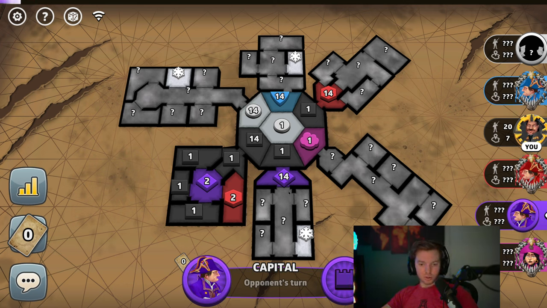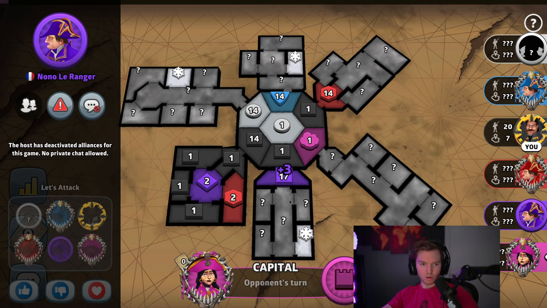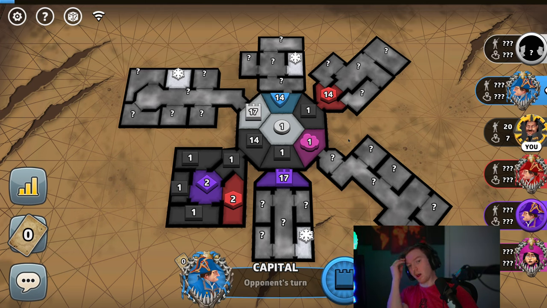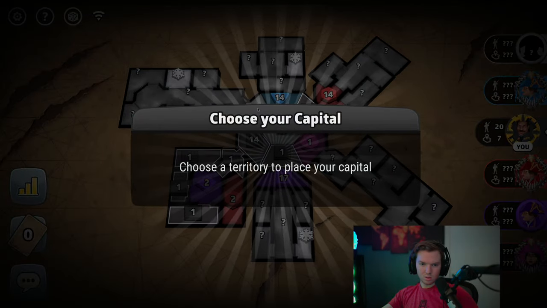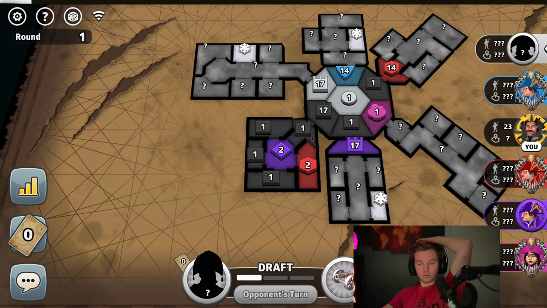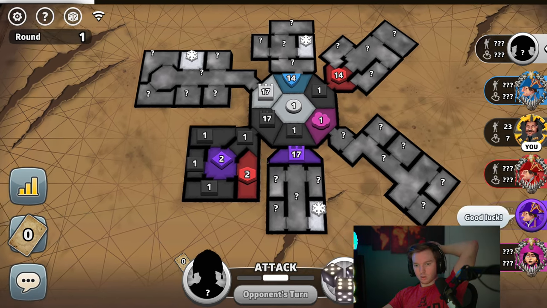Red and purple put twos on the inside of my bonus. Red and purple. And purple was the one to do this. No, LaRanger. All right, so we remove purple first. Then red. Hopefully we can do it. Luck, purple says. Good luck.